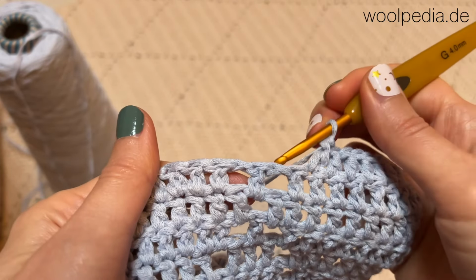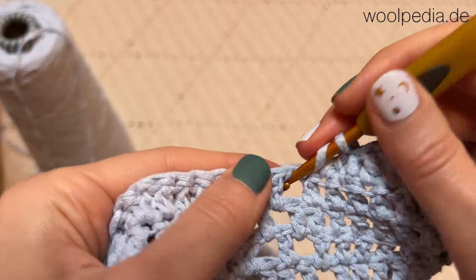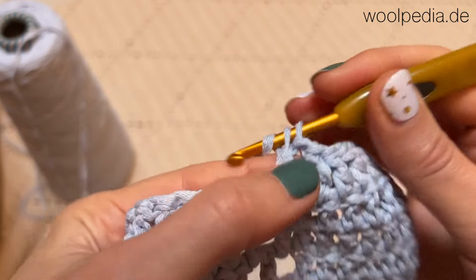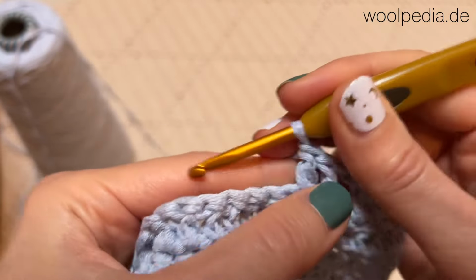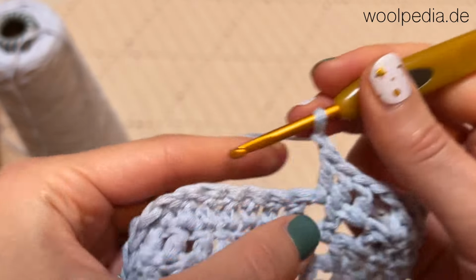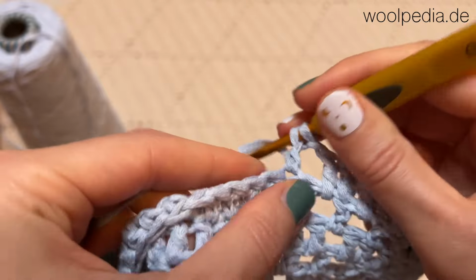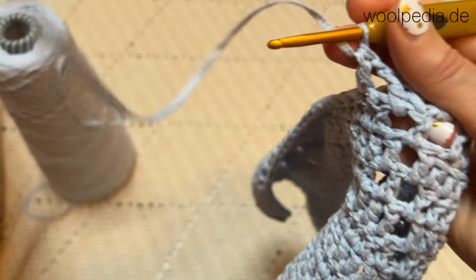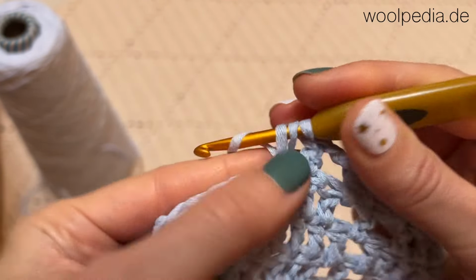And here we are. Now let's chain one and skip the next stitch, crochet a double crochet through the chain space, crochet a double crochet over the double crochet, and a double crochet through the chain space, then chain one, skip the next stitch and crochet double crochets until the next chain space and one stitch before the next chain space.